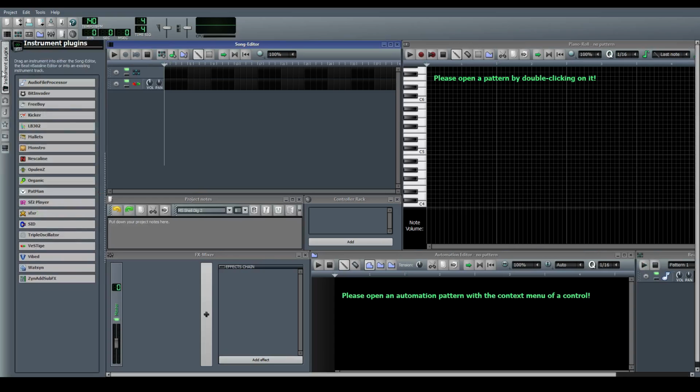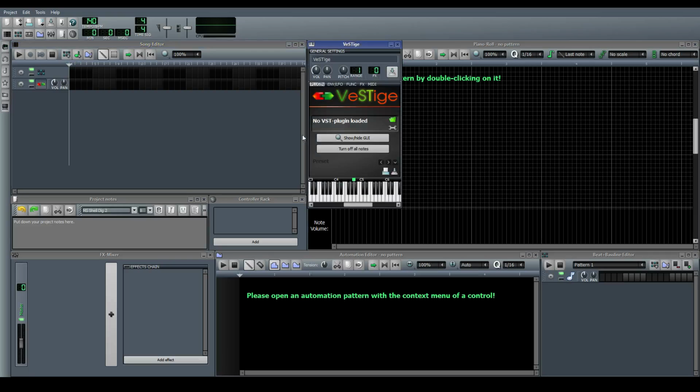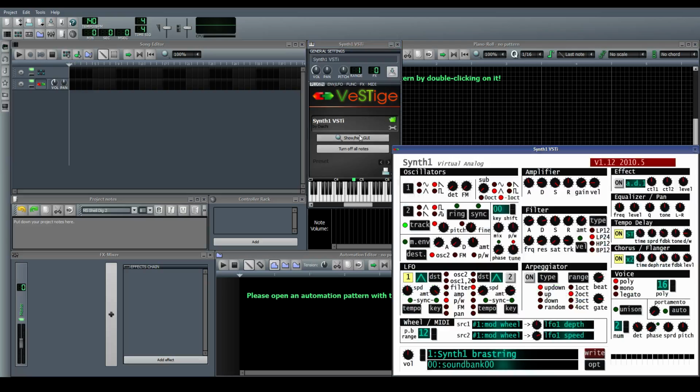So I'm going to open up a VST instrument here. What I always do before any creation of a song ever is I add a VST instrument and I create a sound with said instrument. So this is Synth 1 VSTi, and if you've installed it correctly, this is going to be the default sound. Not so exciting. It sounds like a cheesy 80s patch. So let me actually open up an initial preset that I created.